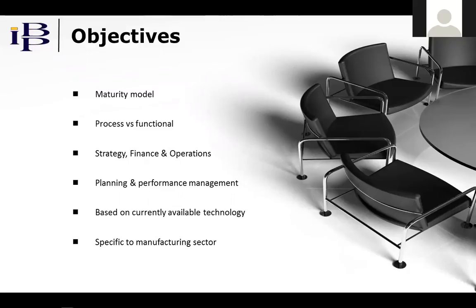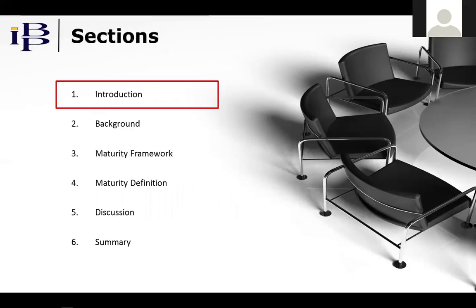And just to make sure that we're rooted in reality, it's based on currently available technology in terms of what kind of processes can be supported. And while we can make reference to other industries, it's very specific to some of the issues that are faced in the manufacturing sector, especially companies that are more global in nature.